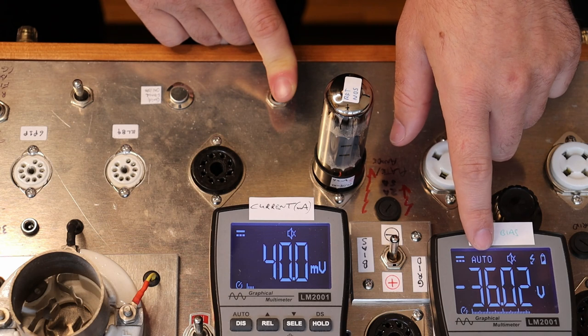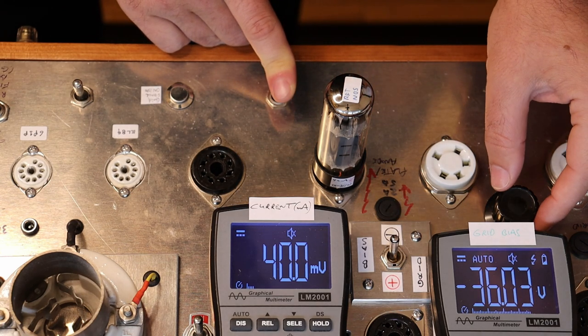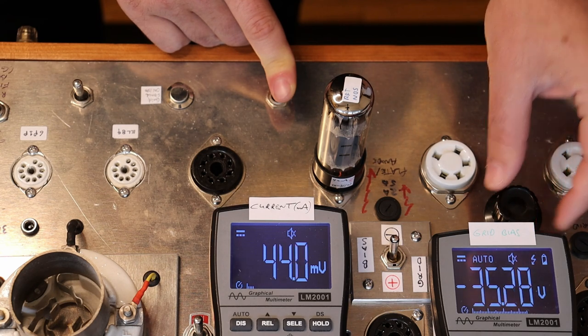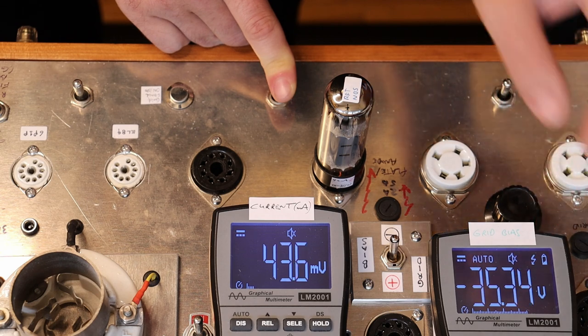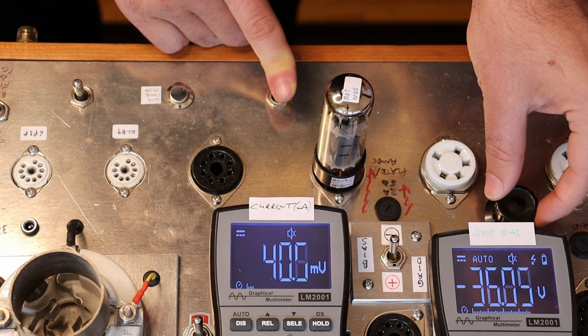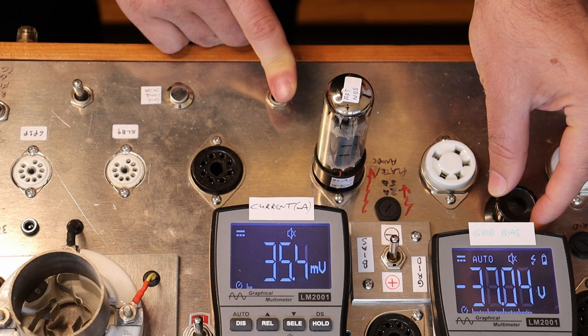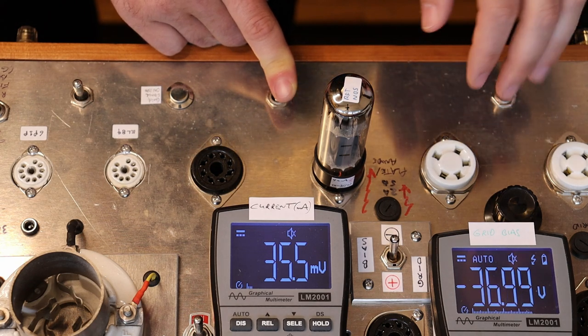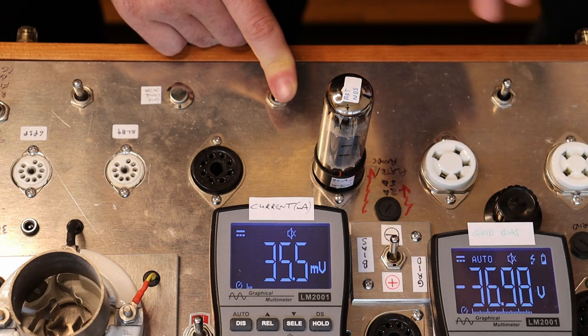And with this tester, because it's such a stable tester, we get repeatable measurements, even years after we've tested a tube, as long as the tube hasn't been running in circuit, of course. And that's so important for testing, matching, and replacing tubes. So, what happens if we adjust this grid bias a little bit? Well, whenever you're shifting the grid, and you're keeping the B+ the same, it's going to affect how much current there is. If we lower this negative grid bias voltage, you can very quickly see that our current jumps up. Now, we've only shifted by about three quarters of a volt here, and you can see that we've already gone up almost four milliamps.